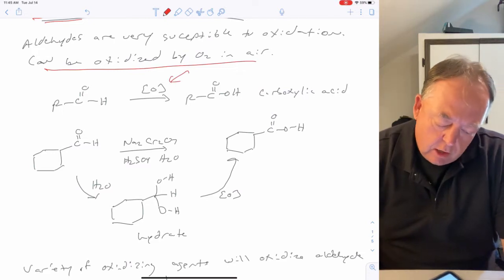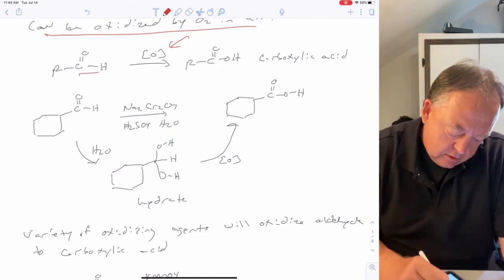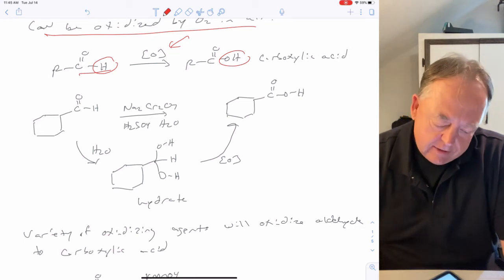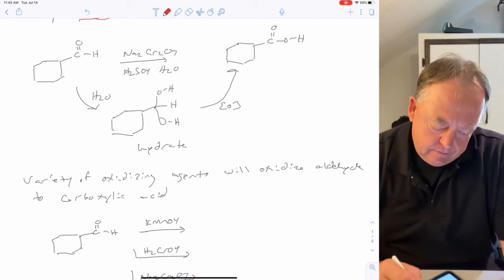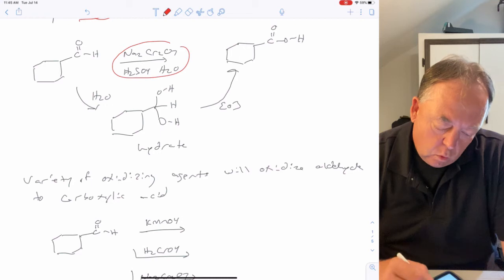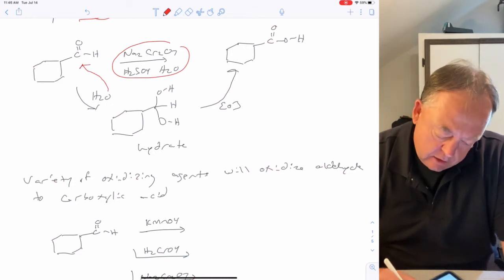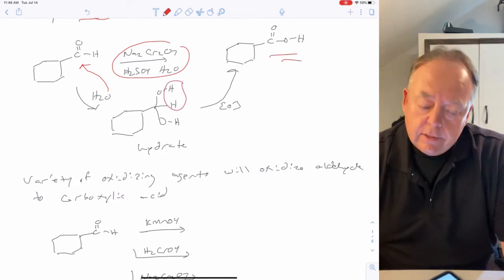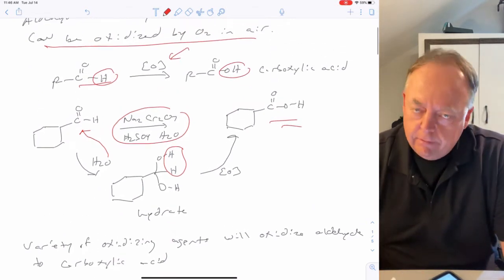Basically any strong oxidizing agent will oxidize the aldehyde to a carboxylic acid. So just take the hydrogen, write OH there instead, and you've got the carboxylic acid. If you remember your oxidizing agents from back in chapter 11, if you take an aldehyde with sodium dichromate, for example, and water and acid, the water reacts to make the hydrate, and then if we oxidize, so lose H and H across the CO bond, you have a carboxylic acid. We won't go through the mechanism for these. We talked about them a little bit back in chapter 11.